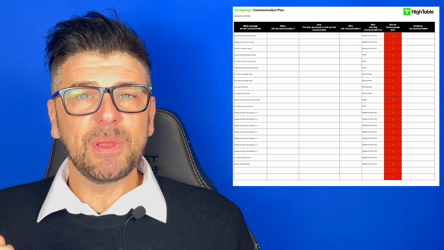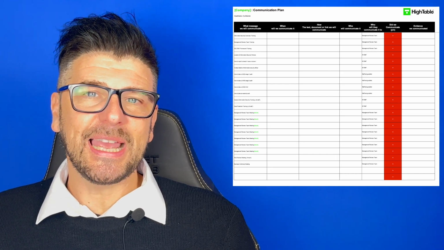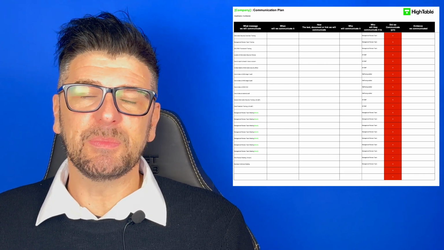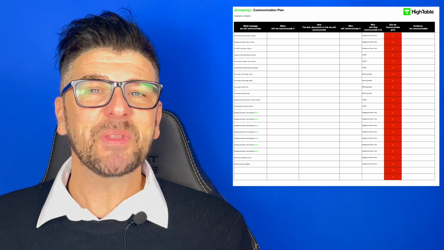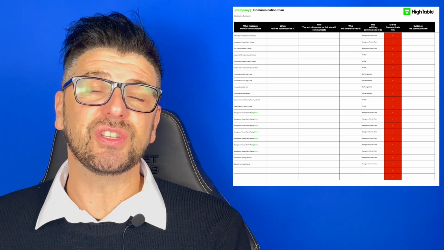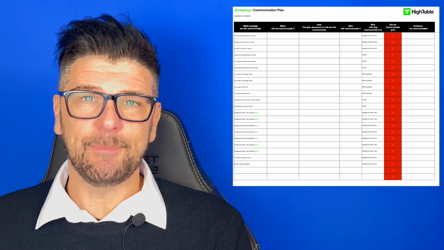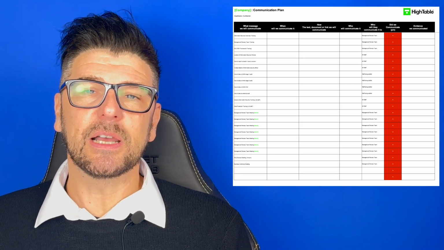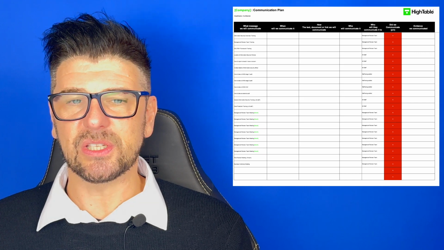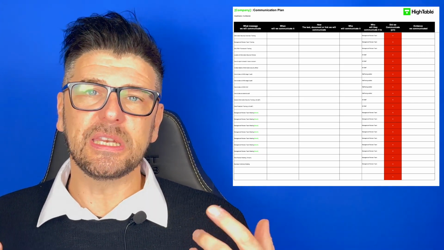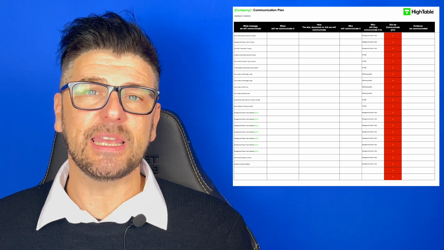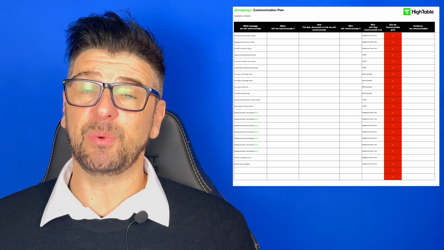So there is a little bit above and beyond the requirement of the standard, because the standard took a couple of those elements out, but for me each one of those elements makes absolute sense and there is no reason to remove it, and it's just going to provide you with benefit and ease when it comes to managing this particular process. So if you are going to do this yourself, you can copy this table or you can download this template from the High Table ISO 27001 template store.